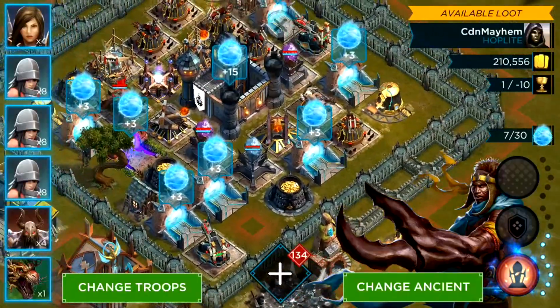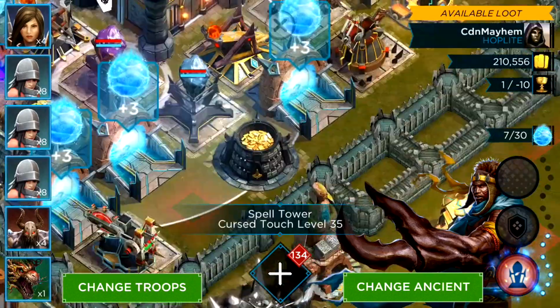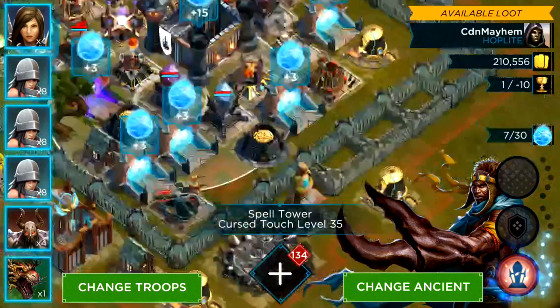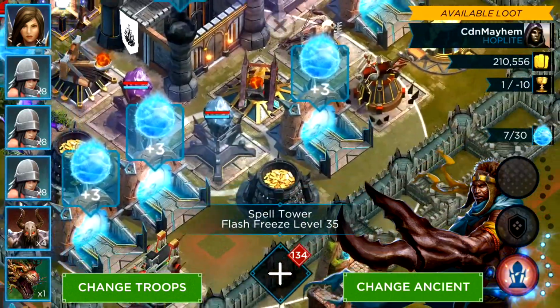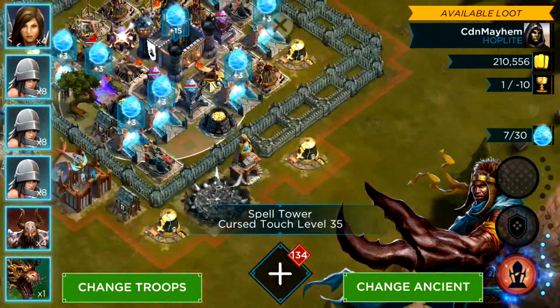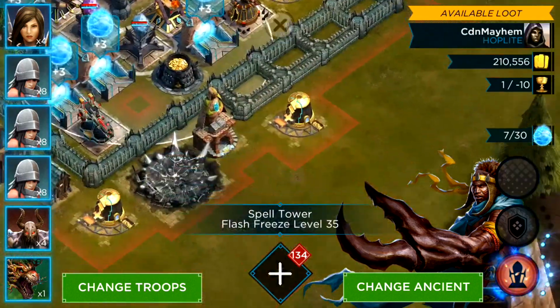Okay guys, so we are using Jal for this purpose. This is a really good base to demonstrate because they have 2 death spell towers, Cursed Touch, which prevent us from healing, and we can potentially lock it down. One thing to note about the Scorching Heat spell is if you plan on locking down any spell tower, you want to get the hang of the general range of them before you start the attack. So what I would do is actually just press it. You see, you get a general idea.